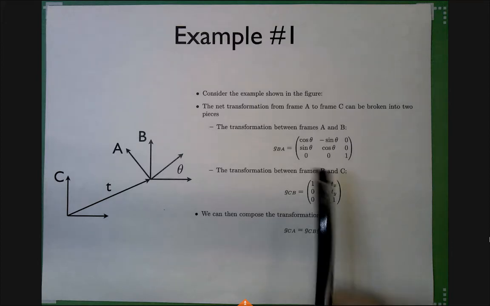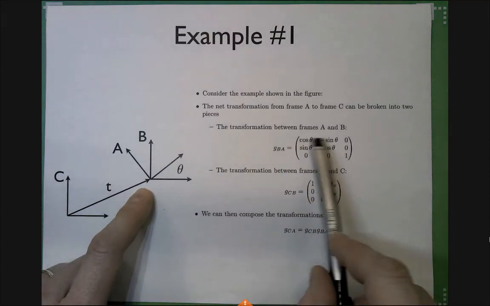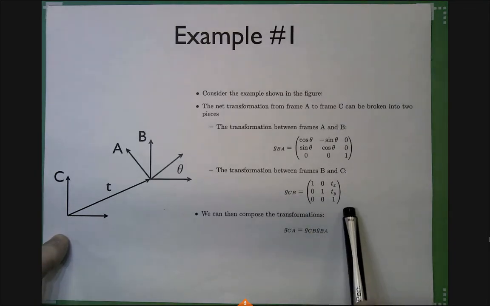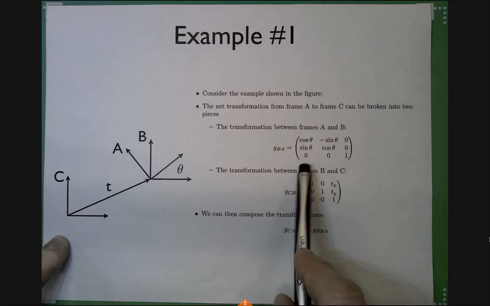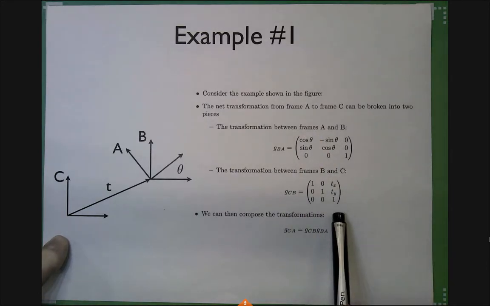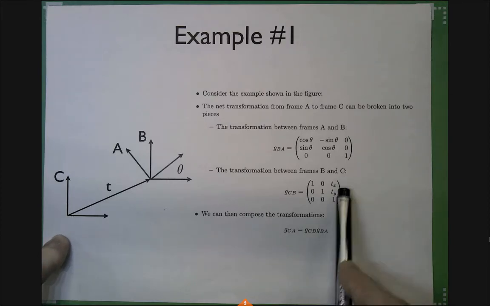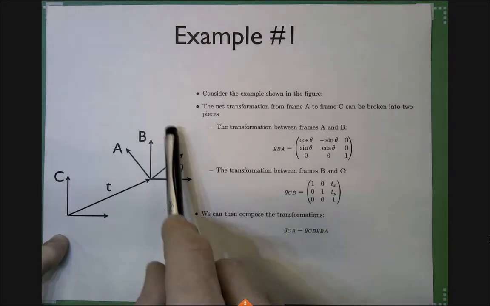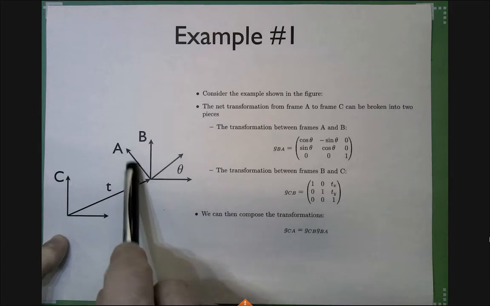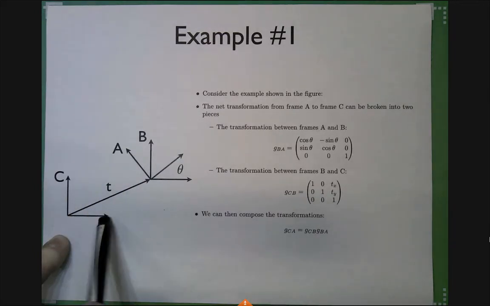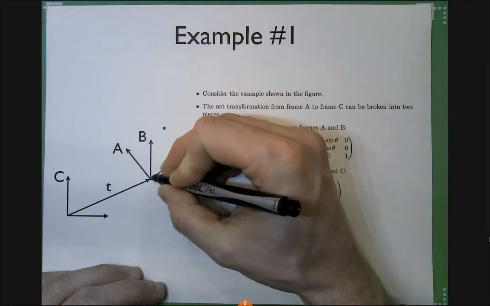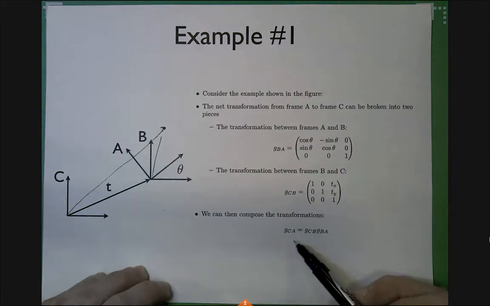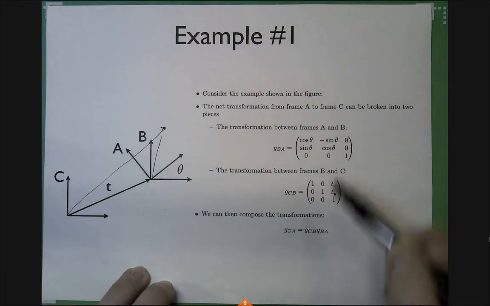Okay? So the transformation between A and B is just the rotation, and the transformation between B and C is translation. So I take this matrix representing rotation by angle theta, this matrix representing in homogeneous coordinates translation by vector t, and the complete transformation transforms coordinates of a point with respect to frame A into coordinates with respect to frame C. So again, I have coordinates of a point with respect to frame A. I transform it into coordinates with respect to frame C, and this matrix GCA will be just matrix multiplication of these 2 matrices.